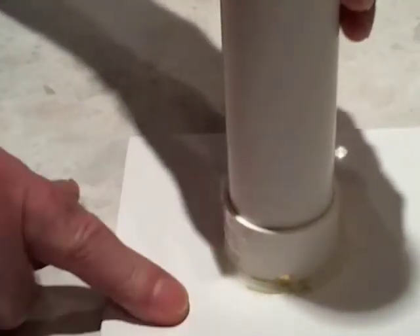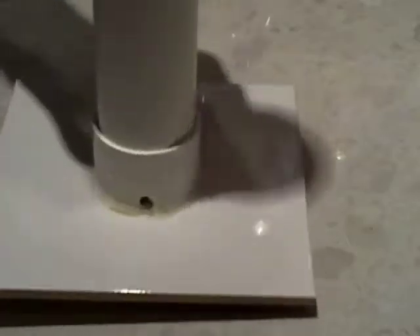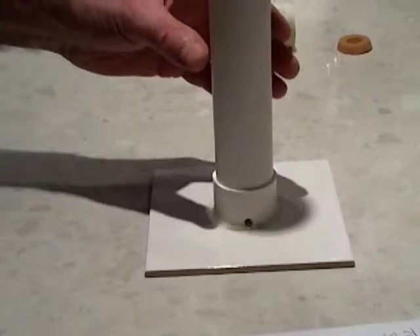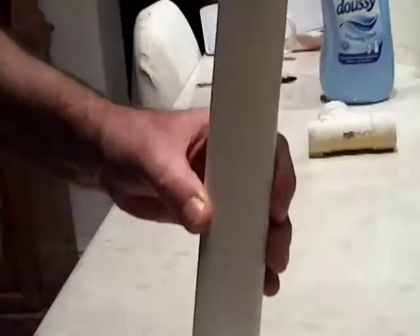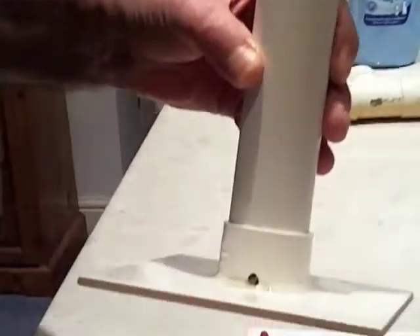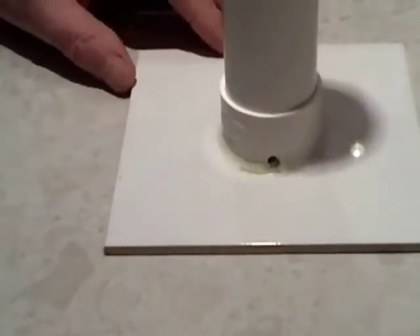So that's the base, there's your pipe, and there is your top. I'm going to have to move the camera to actually show you what the whole thing looks like. There you go — doesn't quite fit in the camera but I think you've got the point. And that's a nice breeding pole for your discus.